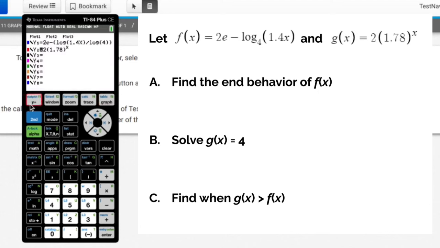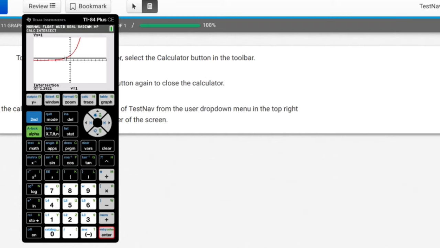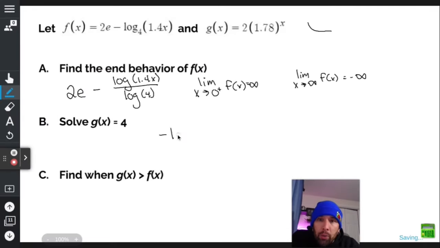Now I care about when that equals 4. So I'm going to go to y equals and I'm going to use 4 and then graph that. Boom. So it looks like it happens right around here. So I'm going to hit second calc and find the intersect. So 5 takes me to the intersect. I should be able to hit enter, enter, enter, and be in good shape. And the intersection is negative 1.2021. So because this is pre-calc and it's only 3 decimals, negative 1.202 will do the job. So I ended up with negative 1.202.